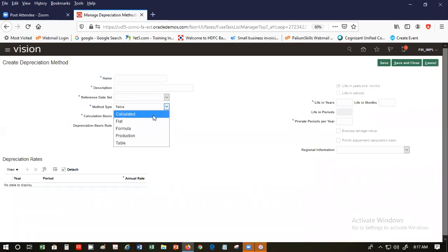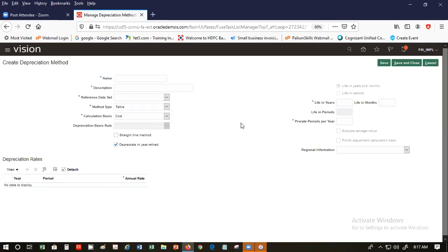See here, you have different ways of doing the calculation. You see this method type: calculated, flat, formula, production, table. Based on how you plan to do it, you can see which one works best. If required, you can also have a different type of formula.